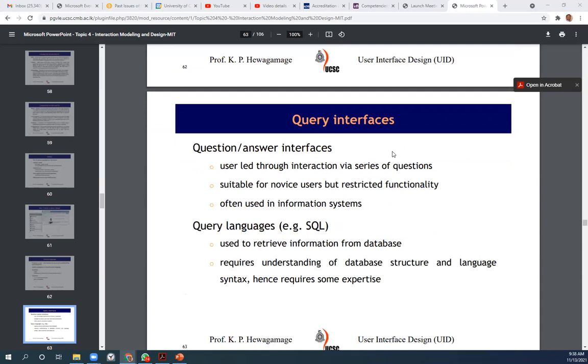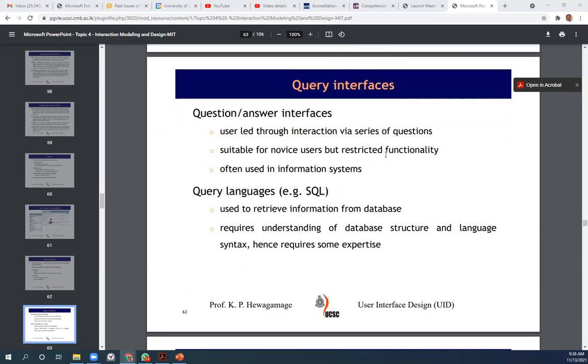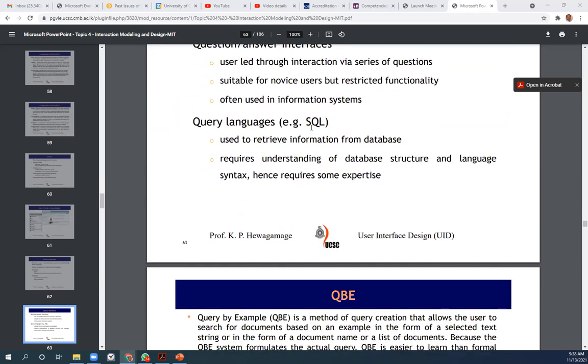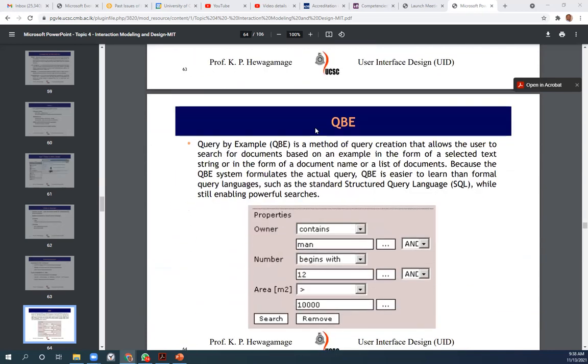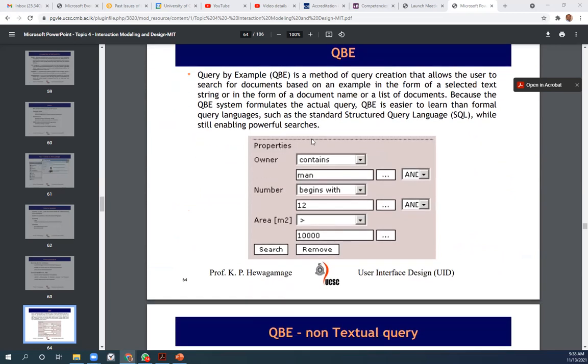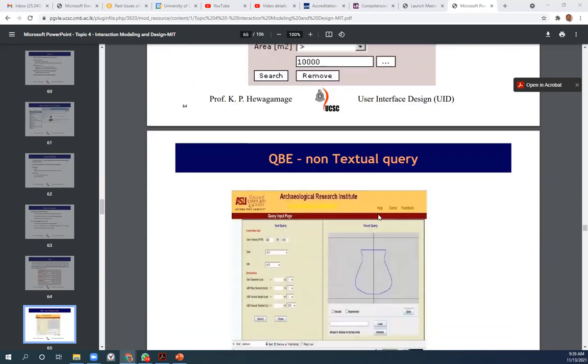Then query-based interfaces. Even open search, like on Google, is an advanced type. On the other hand, people can use an SQL type, structured query language, to type it. Also, a form could be used to query by putting in the conditions and retrieving.